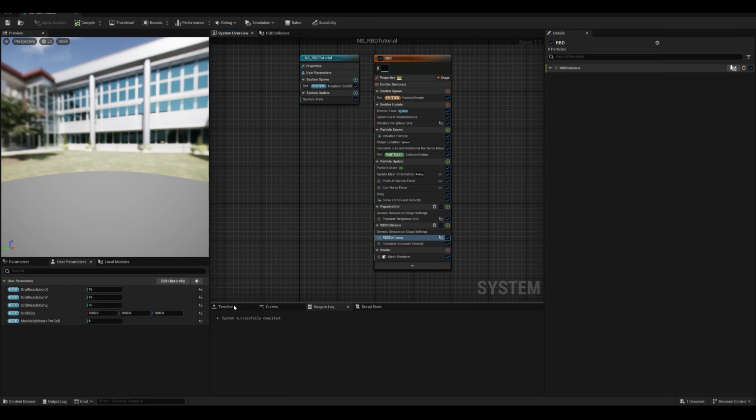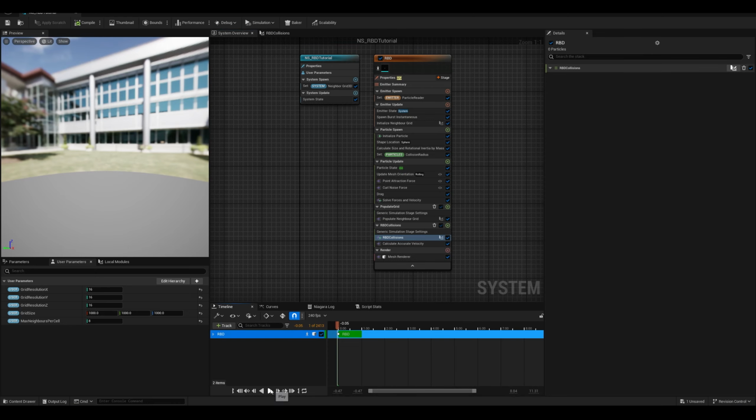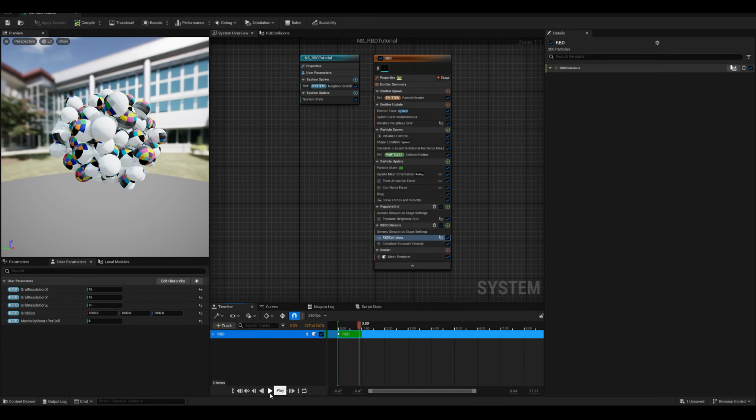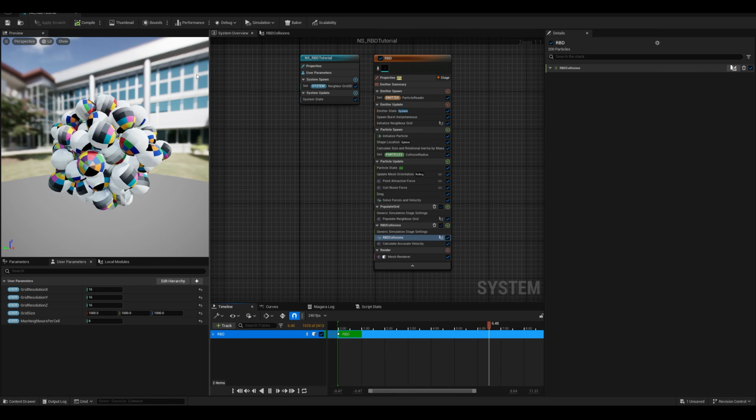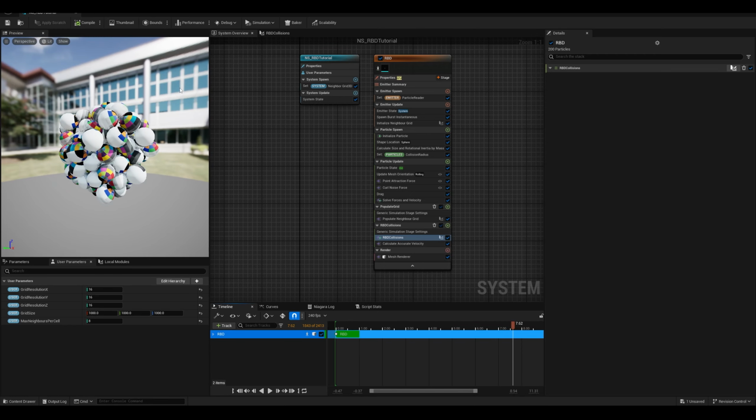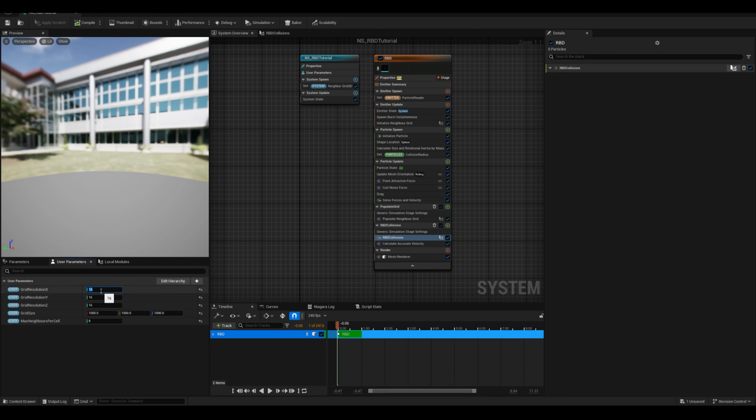The next thing that can happen is that your particles behave in weird ways, maybe very erratically, or they look like they skip frames, or they move instantly out to their destination and they don't move smoothly. And that's usually because of problems on the grid resolution or the grid size. So both things combined, this resolution and this grid size, will determine the size of each cell on this grid. So let's see what happens if I increase this to a really high value, like 64 by 64 by 64.